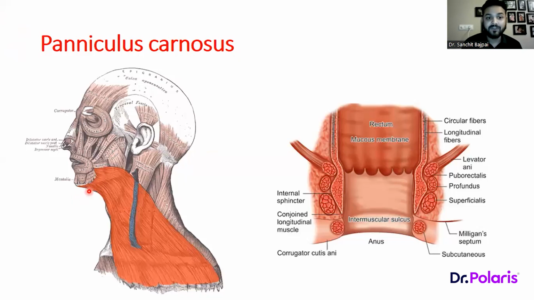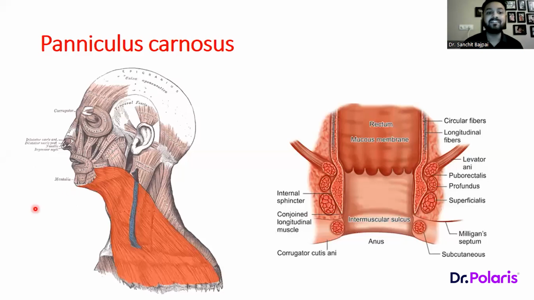Now, the second muscle that is found in the superficial layer is a very important muscle that is found in the neck. This muscle is called platysma. Platy means flat. If you see this muscle like this, it is like a flat thing over my neck. Now, what is my platysma doing? Just observe me and my neck. When I tell you to squeeze your neck, can you see that squeeze on your neck? You can see these kinds of fibers there. This is because of platysma. So when a person is squeezing his neck, his platysma is becoming very, very tense.